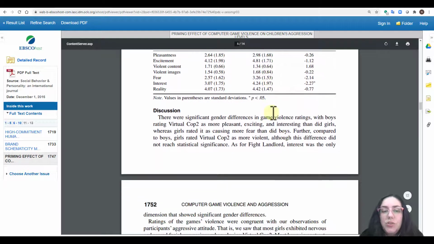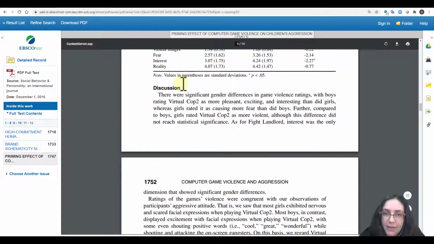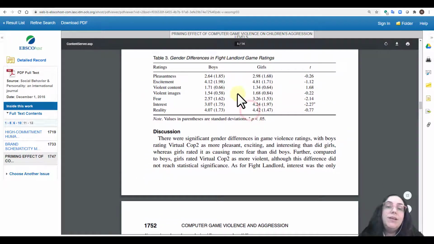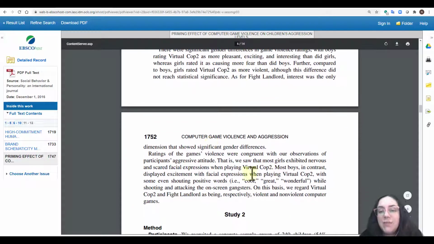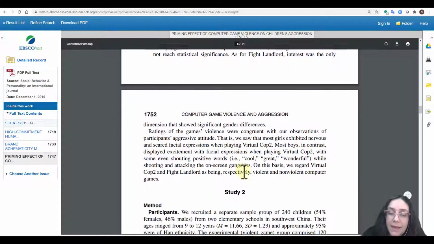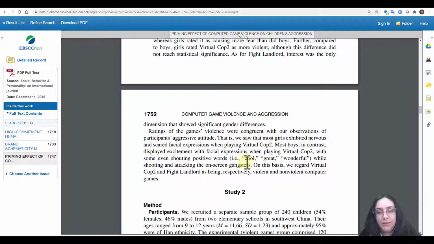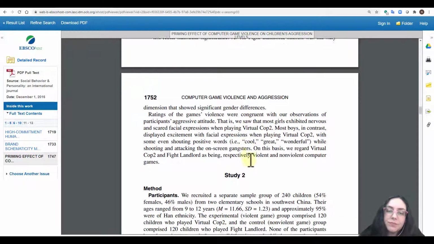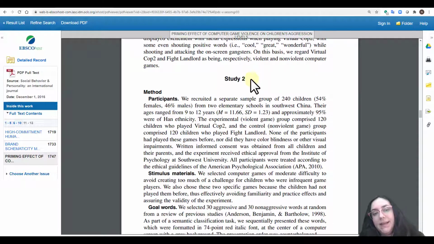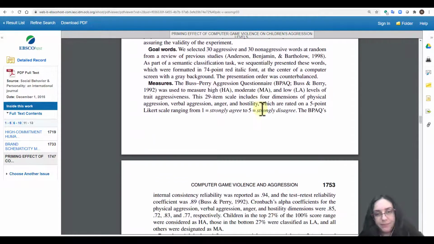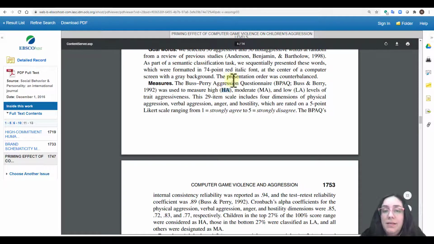So I'm going to continue scrolling down, and here's where they talk about their discussion, where they're discussing their research findings. So you can probably get some citations right from here as well, or some evidence that you're pulling from to help support what you are trying to say in your research project. Then here's their second study, again their methods and all of that. And then just know many times you're going to use different acronyms or jargon or terminology, and many times you can find what they mean right within the particular article.